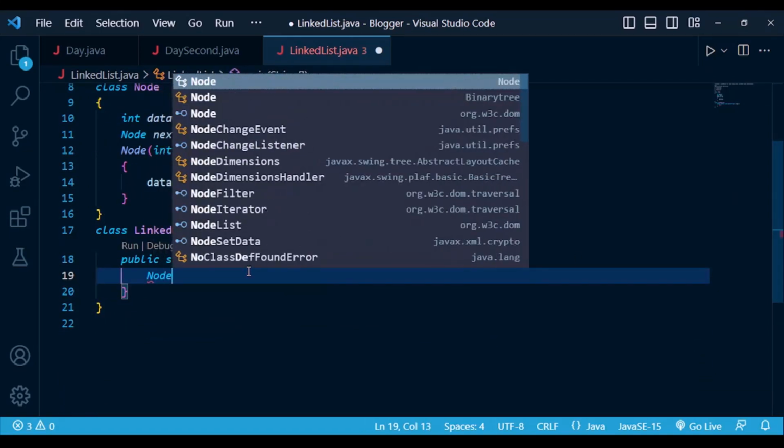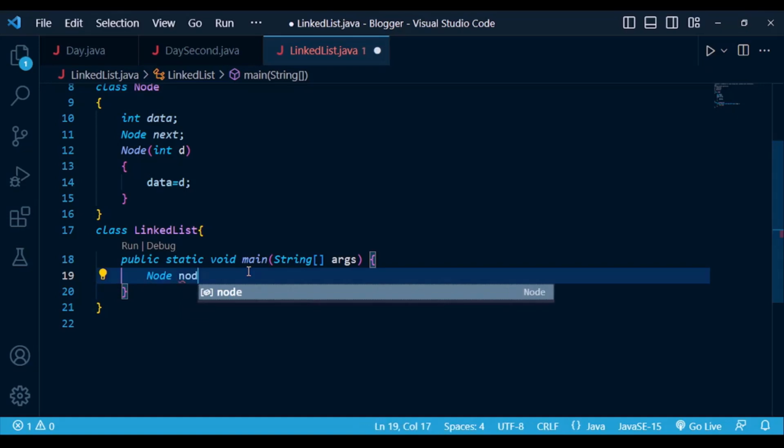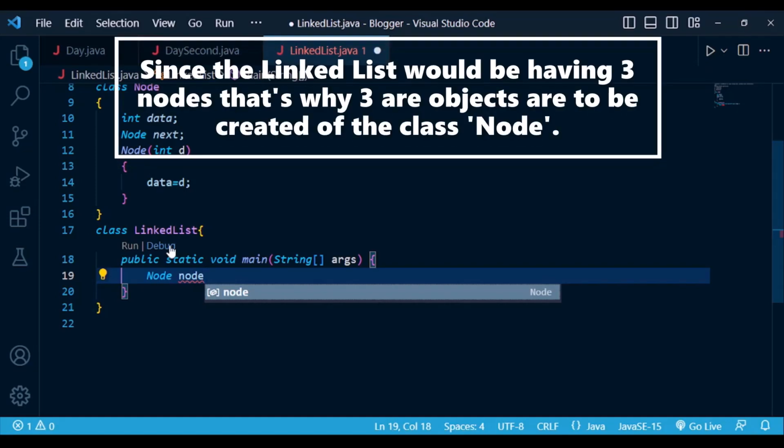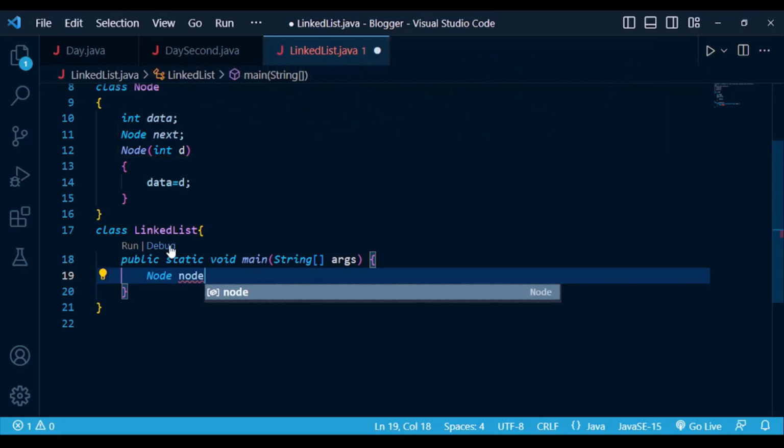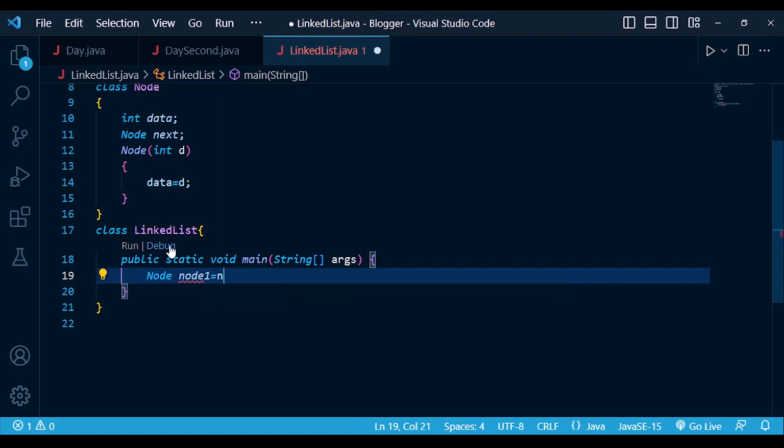Now we are going to create the objects of the Node class. The objects of this Node class are basically the nodes of our linked list. In this linked list program, we'll be creating three objects, meaning three nodes of the linked list. So our linked list will have three nodes. So let's do it.